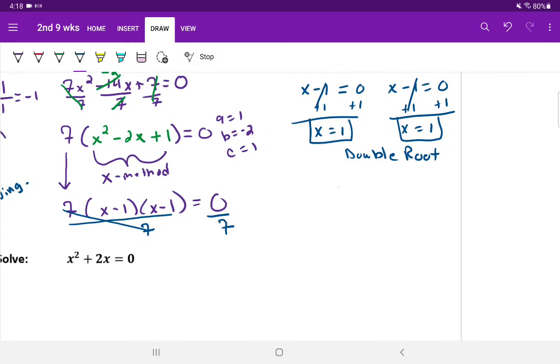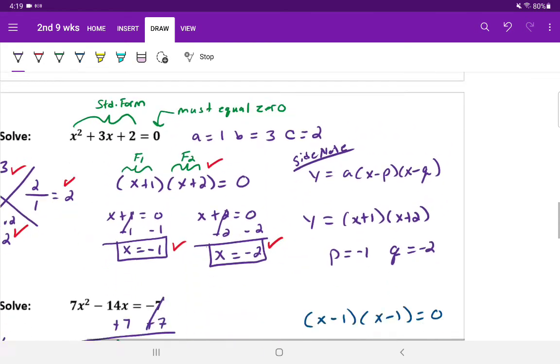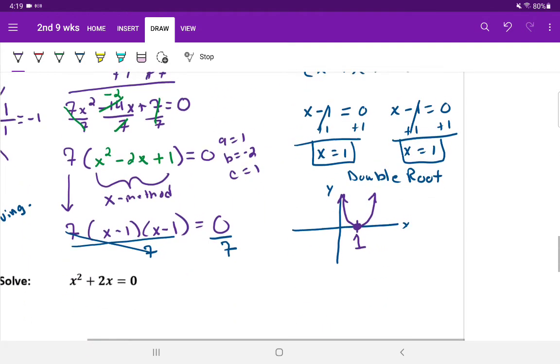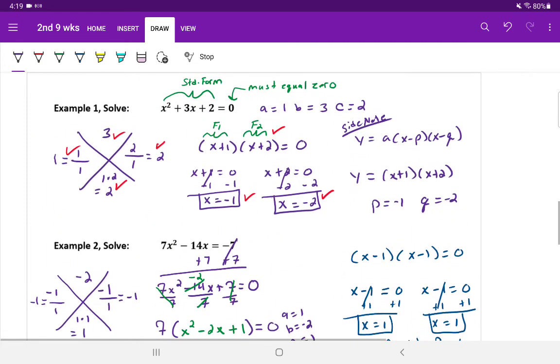So just to illustrate here, guys, I'm going to draw an axis. We've got x, we've got y, and when we have a double root like so, let's say this is 1, the vertex is on that axis. The quadratic looks at that, or it could open down, whatever. So your x equals 1, and that's what we're looking at here. When we're solving, we're just trying to find the x-intercepts. That's all that's happening here.